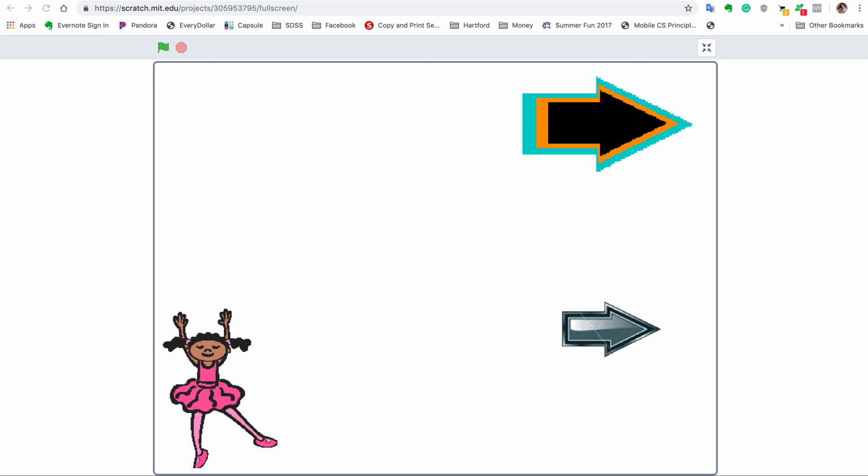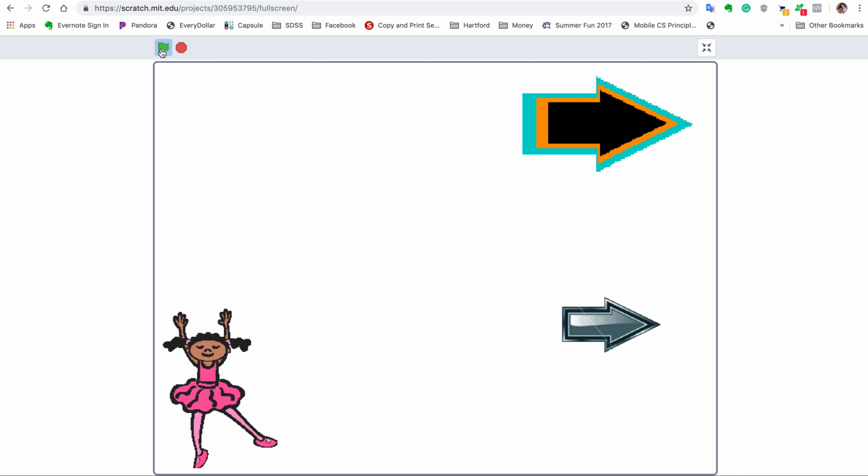Hey there, it's Mr. Tush over at Global, and this is a second type of a reaction game that I'm going to show you. Right here, I've got this girl in the corner. She's my feedback girl. This sprite is going to start rolling through the screen, and my job is to hit the right arrow on my keyboard. That's the right arrow on my keyboard, and I want to try to catch this moving sprite inside the black.